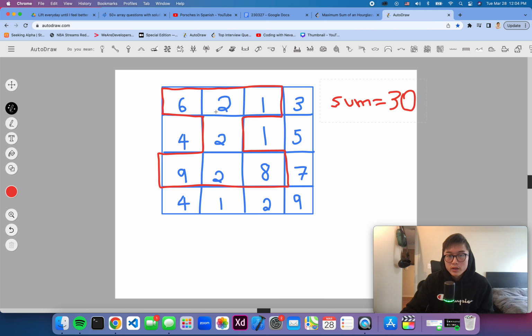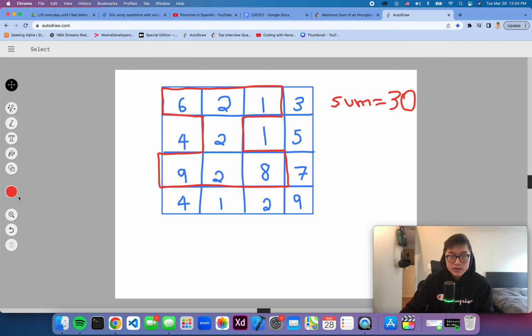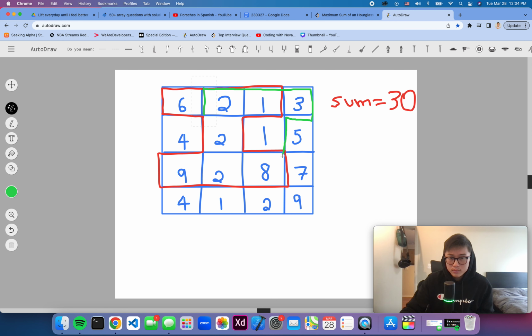Well, let's just move on to the next hourglass. What's the next possible hourglass that we could have? Well, it's this one, right? If we start here, then our next possible hourglass is this hourglass right here.